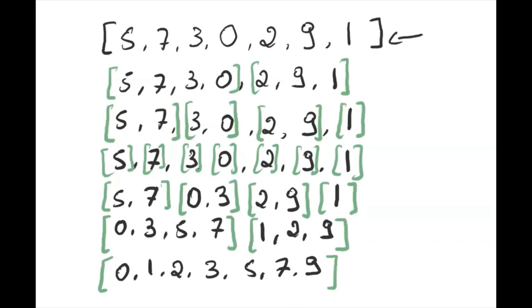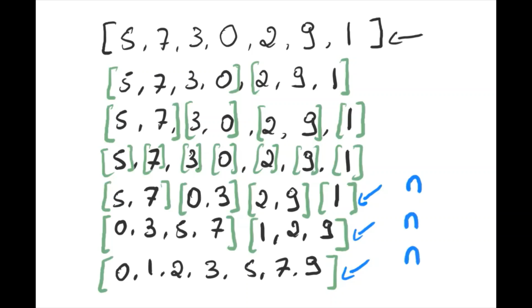But before taking a look at the code, I will talk a bit about the complexity of this algorithm. In order to calculate the complexity of the algorithm, we need to take a look at how many merge operations are taking place. At this level, we have merge operations happening between 7 numbers, the same at this level and the same at this level. So to generalize, we can say that at each level we have merge operations happening between n numbers.